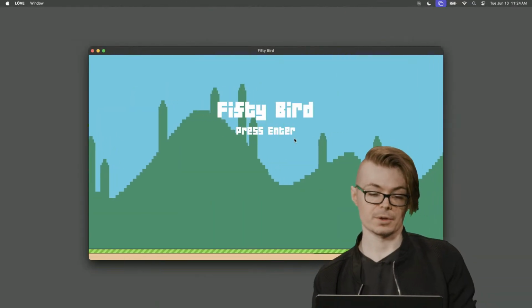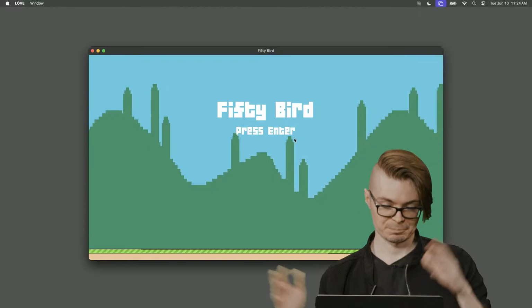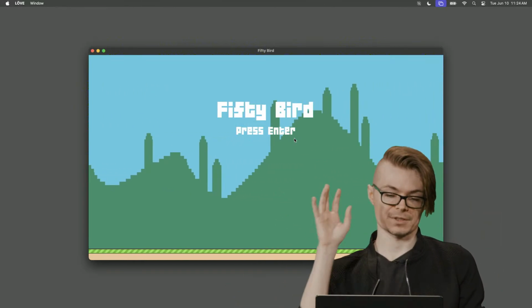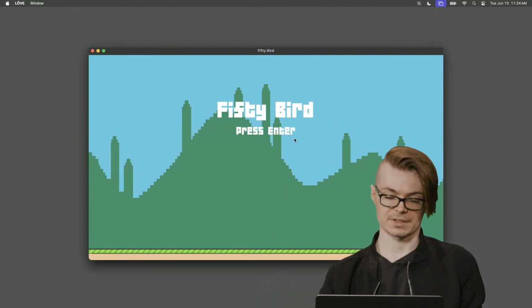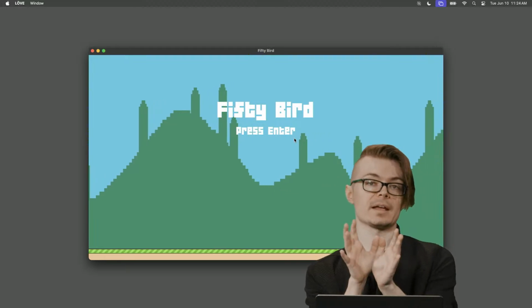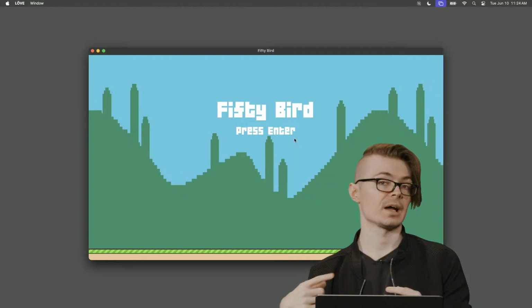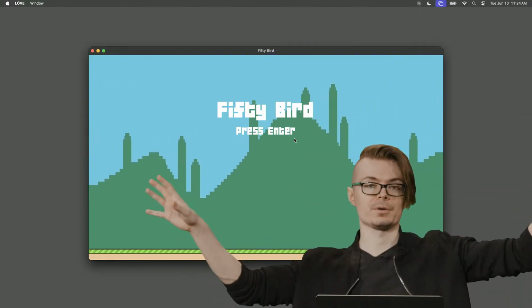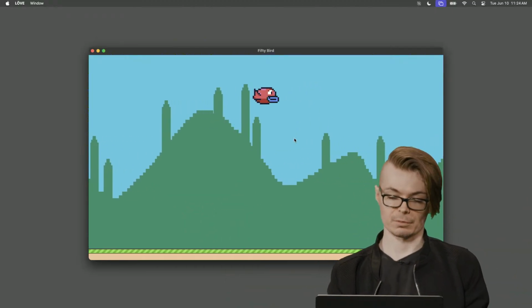If we run this, you'll notice that now we're using a couple of fonts. These are just free fonts I found online that look kind of in line with what we want. You'll see it says 50 Bird, which is themed after CS50, and then press enter. So press enter. Right now the state machine has loaded just the title screen state, and it's calling update and render on that in main.lua. Nothing is happening at all with the play state. All that code is kind of almost hidden away effectively. We press enter, and then we go right into the play state.